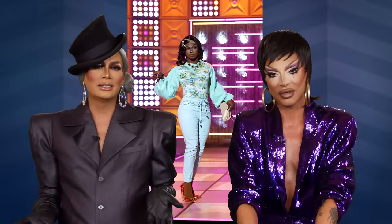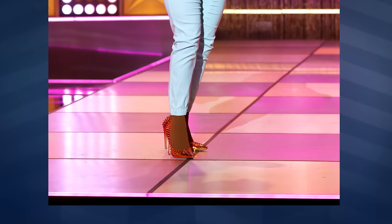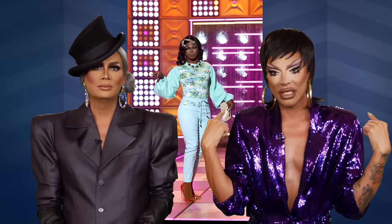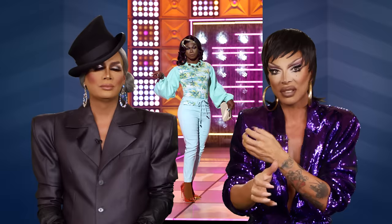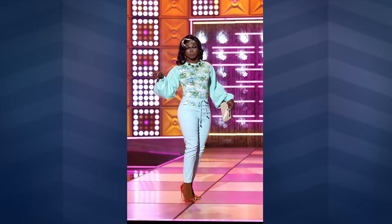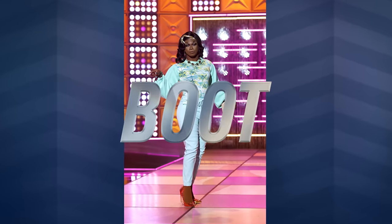Well, that's what I'm saying. It feels a little pedestrian to me. It feels very pedestrian. I love the shoes. I do love the shoes. And she did not make those. I'm never a fan of this when it comes too far down. When there's two separate fabrics and you've got more of a puff sleeve, I think this should be cut a little higher so it doesn't accentuate the shoulders. I'm gonna give Hershey Liqueur Jeté a two. I give it a boot.